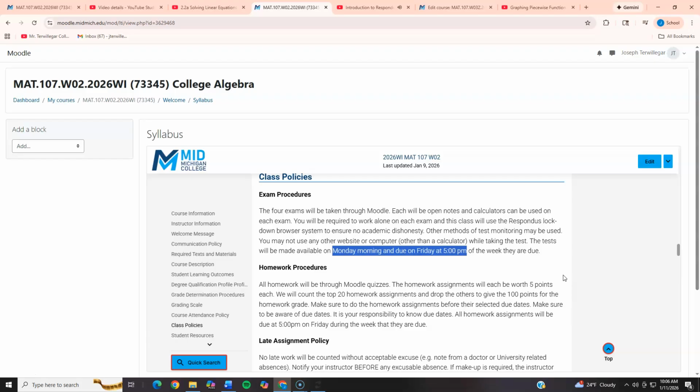Now, if you're at a tech center or something like that, you can have someone also watch you that way, but I'm still going to use Respondus. I need to film them. Again, just don't cheat, right? You're going to be allowed to use a calculator. You can use a calculator, you can use scrap paper, and you can use your notes. My tests are open notes. All right.